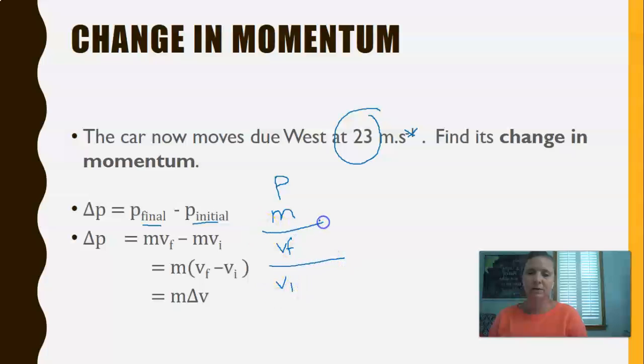And then let's fill in what we know here. So once again, they're asking for the momentum. So that's our variable. The car's weight hasn't changed from previously, so that's still 1,000 kilograms. And now we're saying the car is moving due west at 23, so it's sped up. Because you might remember from previously, it was only 17. Oops, let me put my meters per second there.